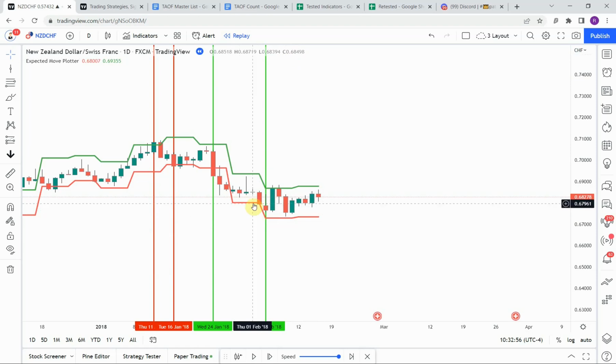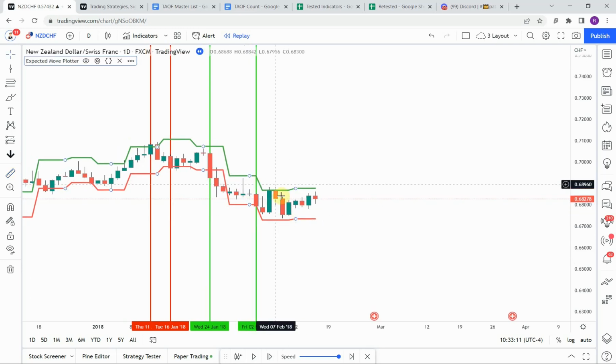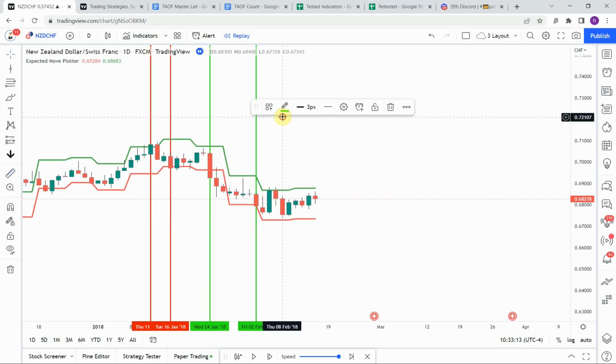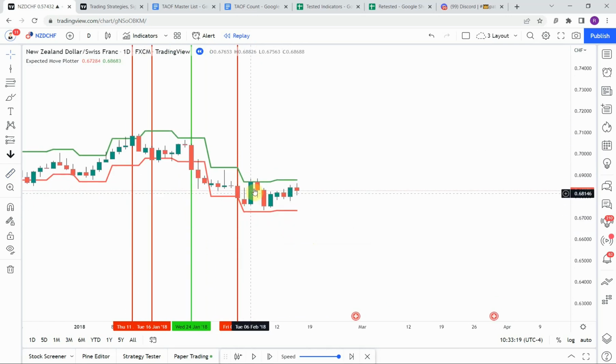And we get a little bit of a push to the downside there. I don't know if it was enough to get us to our take profit. Let's look here. Nope, not quite enough to get us to our take profit. It does come up and once again just barely touches our stop by just a couple of pips. Let's go ahead and let's check this one right here.